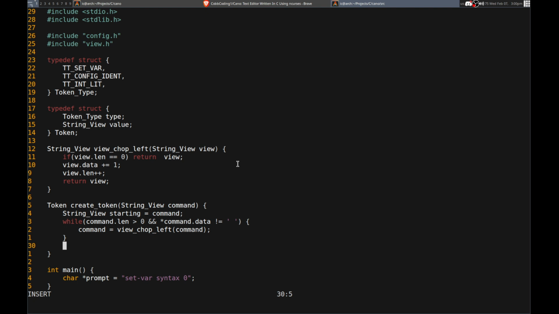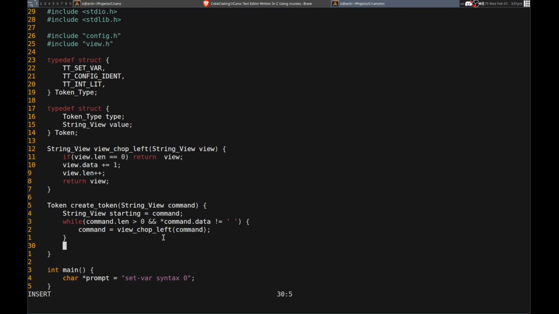And that should be at the space. So then we want to take everything after that. So with this example, we'd start here and just iterate through, and then we see a space. So then we take the starting, and that's the starting point, and we set this as the ending point, and that's the size of the string view, just that data, basically. And then we would have that, and we'd be able to compare that and see what type it is.